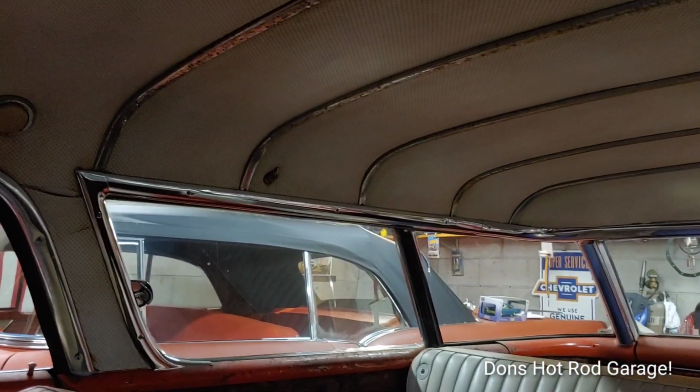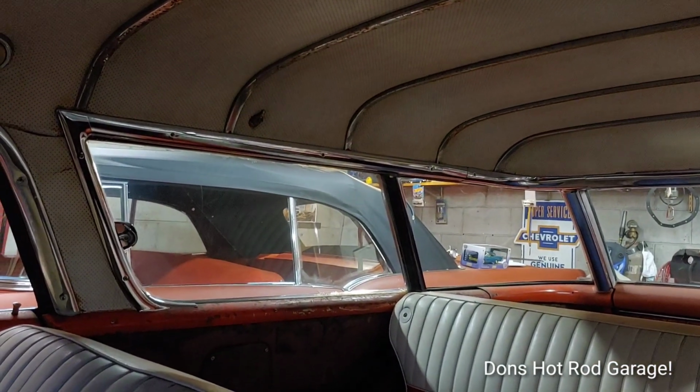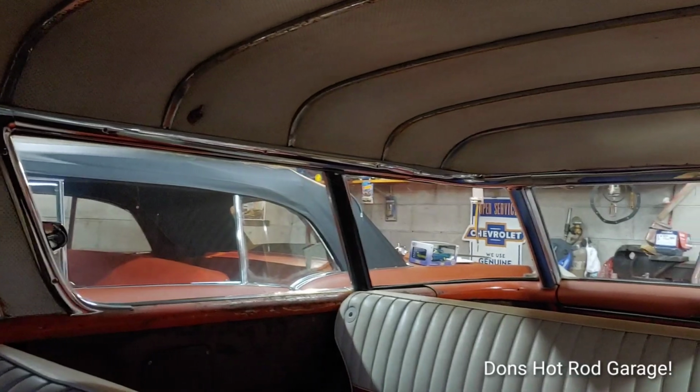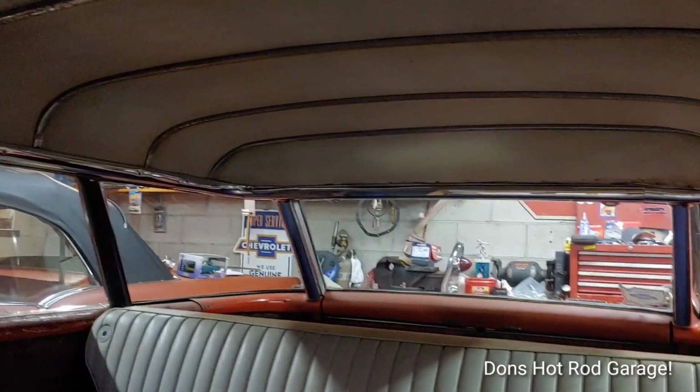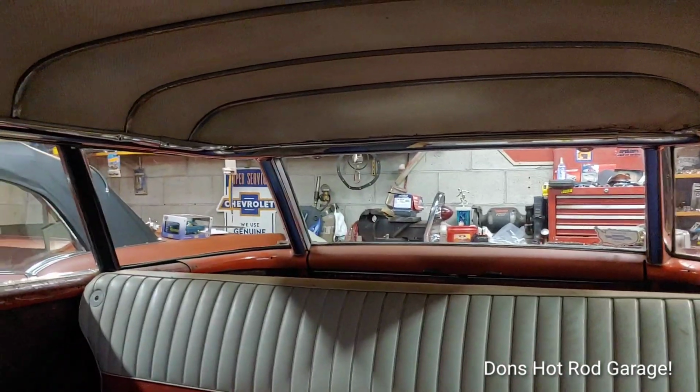Maybe Dan's secretly watching DD's Speed Shop. I left him a comment because he was throwing all this stuff around inside that car. I'm like, man, I know exactly how much that stuff is worth, and it is hard to find.